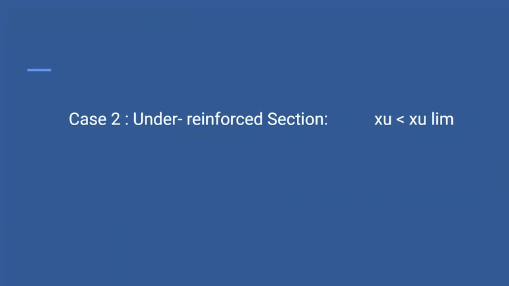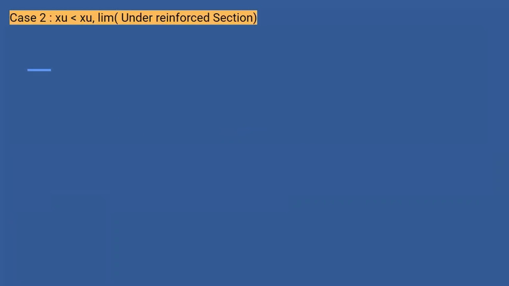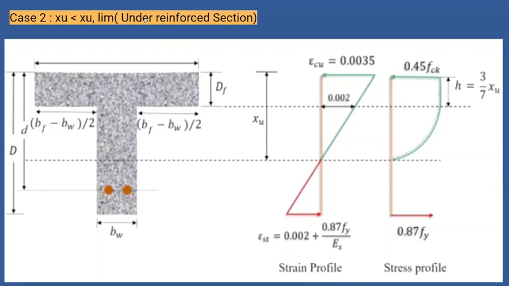Okay. Now this is the XU limit. XU का बैलेंस सेक्शन के लिए ये हो गया. अगर अंडर रेनफोर्स हुआ तो अंडर रेनफोर्स होने से क्या होगा? ठीक है, अंडर रेनफोर्स, तो हर केस में XU greater than DF. ठीक है, सेकंड वाला केस और ये सब केसेस. तो ऐसी सिचुएशन में क्या होगा? DF by D 0.2 वाला नहीं चलेगा अभी.